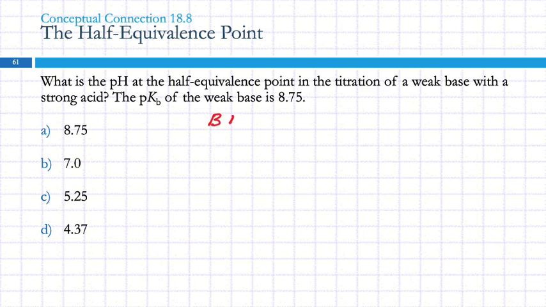So here's our base, and we've been adding acid to it. And now we've neutralized all of it. So we have none of this left and none of that left because these were equal at the equivalence point. So we have a solution of HB, this base. I'm sorry, this is a weak acid. So then we're looking at what happens to that.